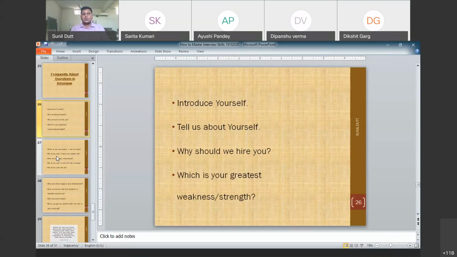You might be using an example as well. Suppose 2 years ago, I was posted at this post. I was having this project to accomplish within 4 days, whereas the persons who were associated with that project, they rather asked for that project within 2 days only, although the stipulated time was 4 days. Because you were doing the thing in advance, so you were able to accomplish that within 2 days only.